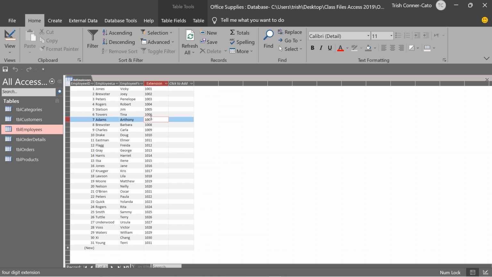If you click in any of the extension fields, you'll see in your status bar that it shows that description. So we saw that for a form earlier. By using that optional description field, that information will show up in the status bar, which could be helpful for the end user.